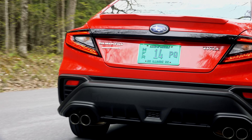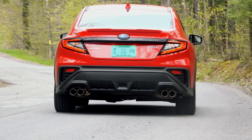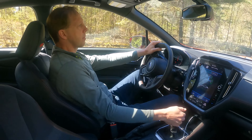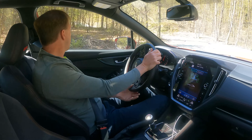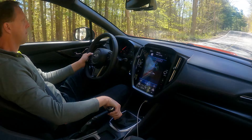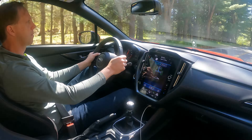This car is for the latter – a turbocharged, all-wheel drive sport sedan for the wannabe rally racer. Though no high-performance STI version will be produced this time around, there's still plenty here to satisfy the enthusiast on a budget and get them to their day job in greater comfort.